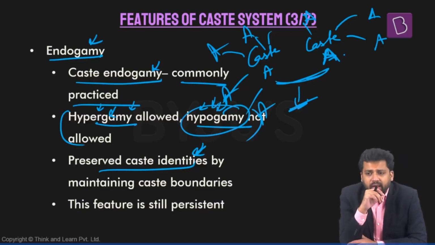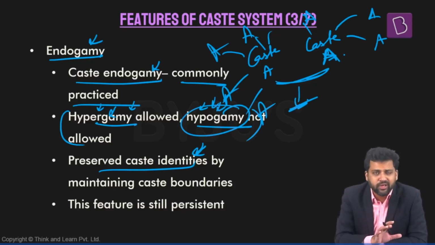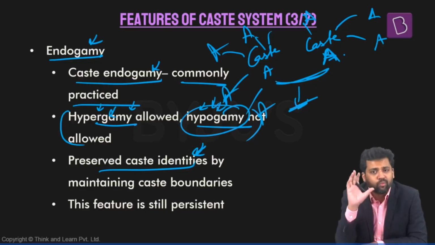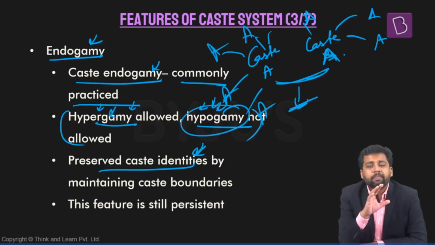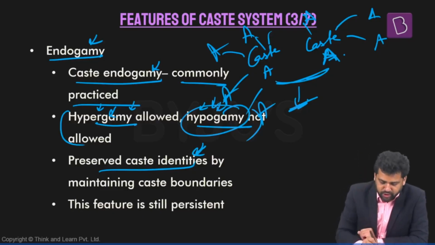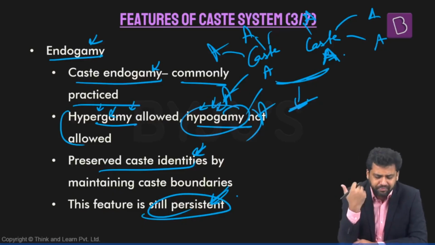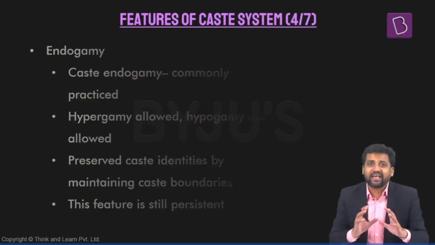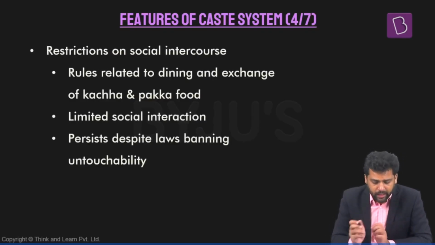Now the question is, how far are all these things applicable in the present context? As I mentioned, even now more than 90% of the marriages, almost around 95% of the marriages in India happen within the same caste. So this feature is still persistent. And if this is persistent, caste boundaries will remain intact in future. It will not become porous and caste identities will remain intact. So caste as a kinship system by and large remains the same.